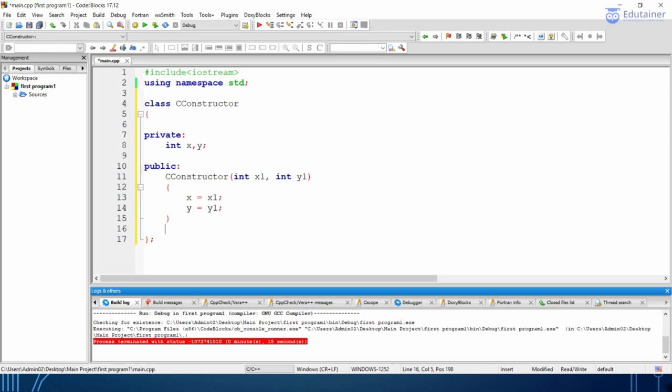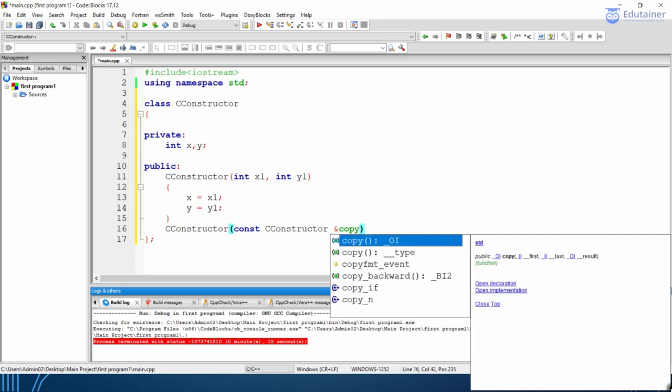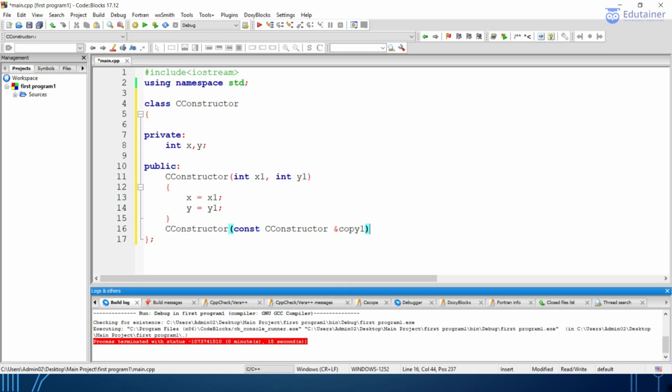So what is the syntax of a copy constructor? For the copy constructor, you will be writing the same name as the name of the class you have. After that you will be writing const, that is a keyword, with the name of the same class, and then the ampersand sign. Then you will be writing the object name. So we will be creating an object name as copy1.